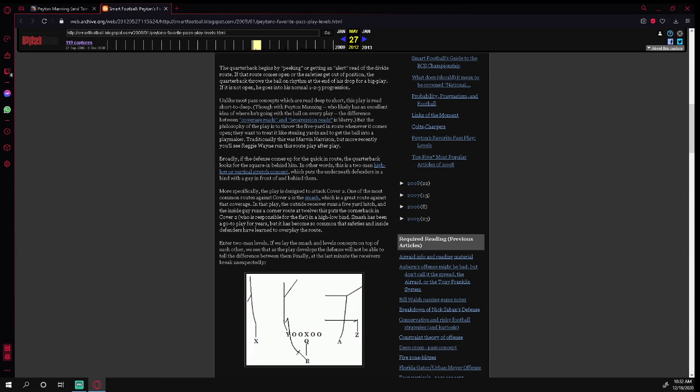The quarterback begins by peeking or getting an alert read of the divide route. So that's the first read. The first read's not going to be our levels concept. The first read's actually going to be our tight end seam, just to see what the coverage is. It's a peek read. In Air Raid terminology, we're looking to see if the grass is there, right? If that route comes open or the safeties get out of position, the quarterback throws the ball on rhythm at the end of his drop for a big play. If it's not, he gets into his normal progression.